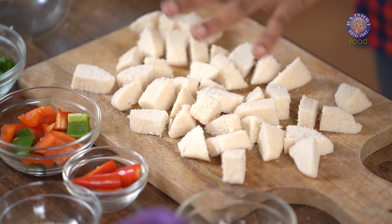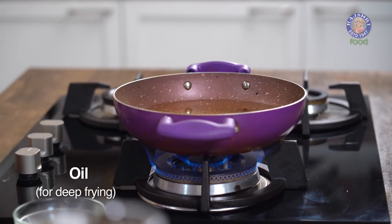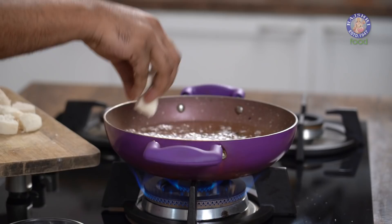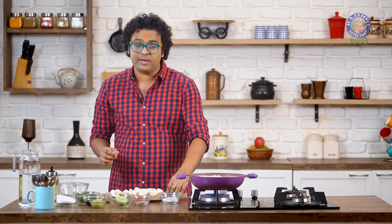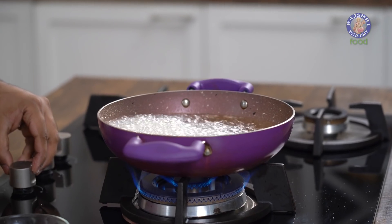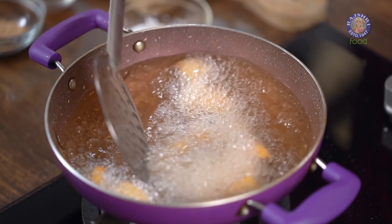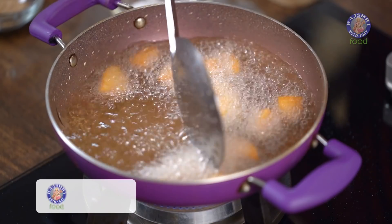It's important to separate these because you do not want them to get clumped while frying. The oil is heated up. Let's start adding in the pieces of Idlis. Do not get over adventurous — do not attempt to fry everything at the same time because they'll all kind of clog together. Once you put the Idlis to fry, do not start stirring it because it will all start sticking to your frying ladle. Let it fry for a little while and let it get that beautiful golden brown colour — that's where you start actually touching the Idlis.